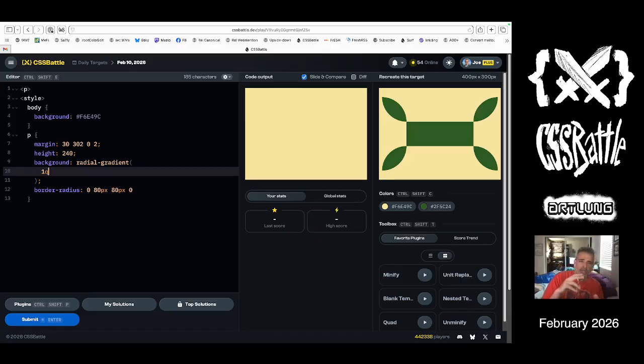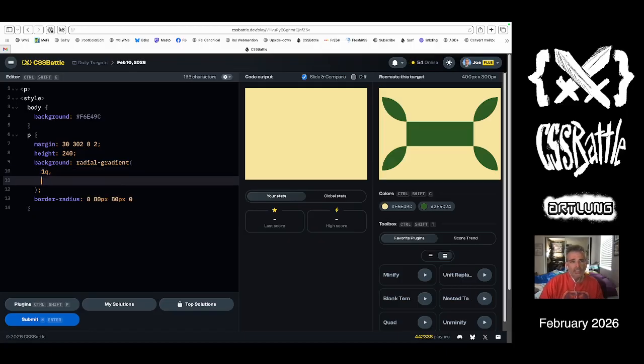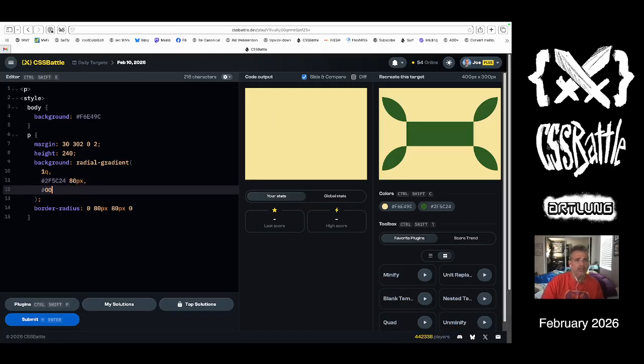So we've got to think hard about exactly what those numbers are. Well, let's see. We'll just do the circle, and if it's an 80 pixel radius, it's probably 80 pixels and then transparent.